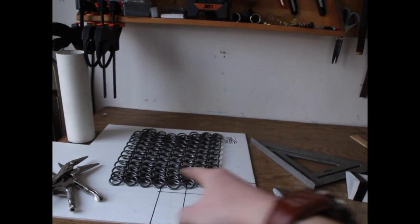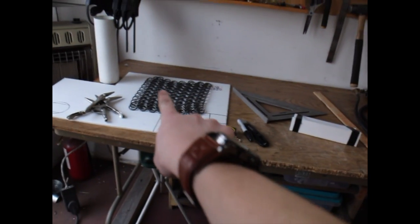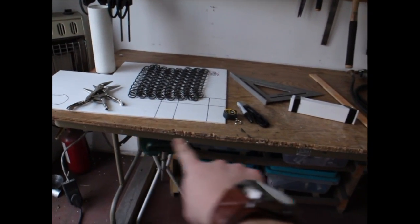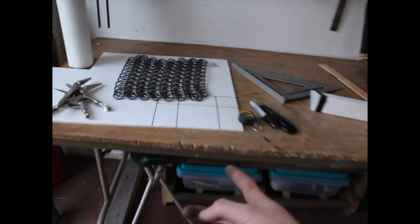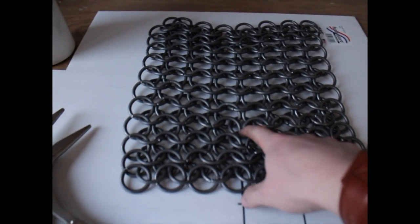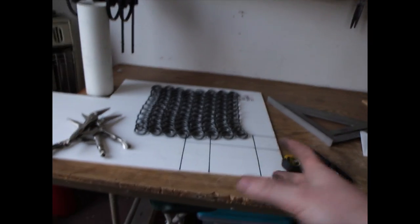My original plan for the project was to make a 2 foot by 3 foot rectangle of chainmail that was humongous. It's kind of the point of this. It was just fun to make such humongous chainmail that really is ridiculous. That's kind of the whole point of this project. It's just fun and crazy.